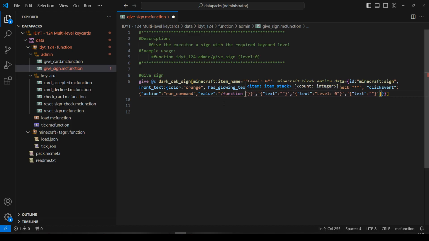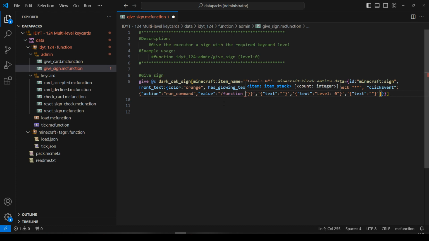Now, this isn't going to work on a server. You'd have to use triggers and things because players can't run the function command by default, I don't believe. So if this is going to run on a server, you're going to have to do this a different way. I'm just doing adventure map at the moment. If you really want this to work on a server and you're like, oh, please, can you show me a version? Then I'm sure we can make something up. Or you can join the Discord and I'll go through it with you.